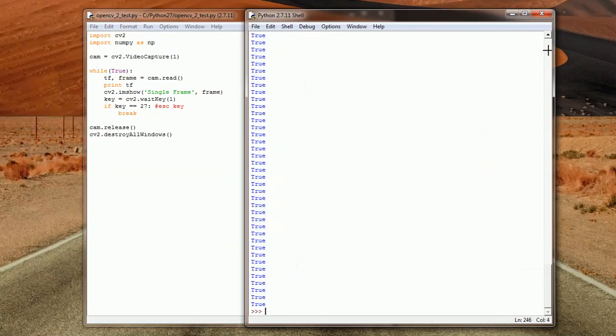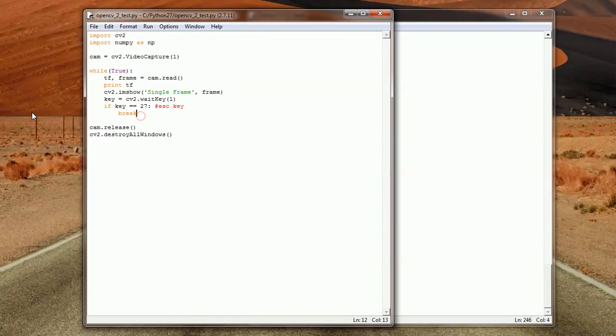Unless I press the escape key, it will not exit. What we could also do is verify which key is being pressed. Let's say we want to make sure the user pressed the X key, and then display a message, any random message. We do that with ord, and then we supply the character, say X, which means the user pressed the letter X.